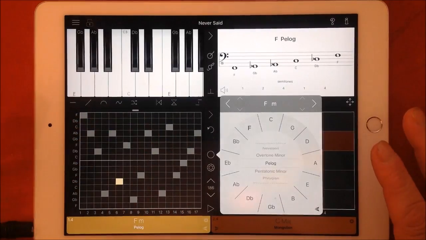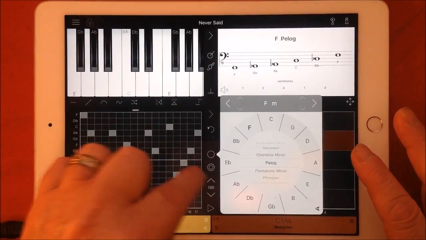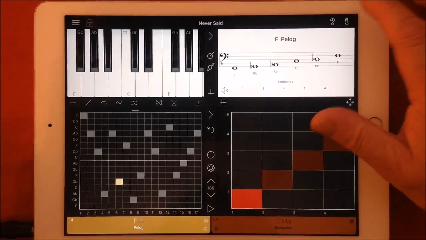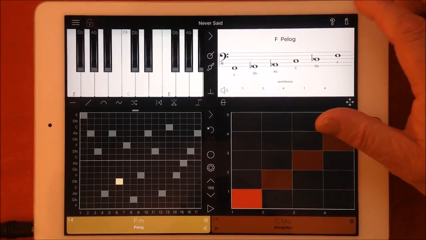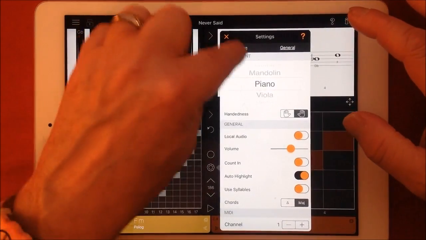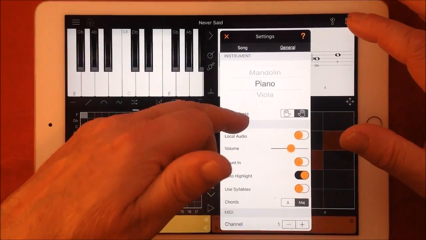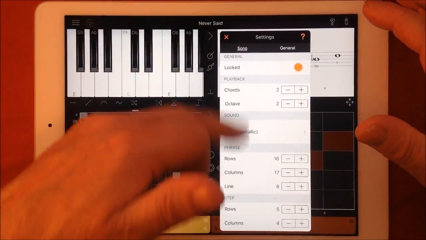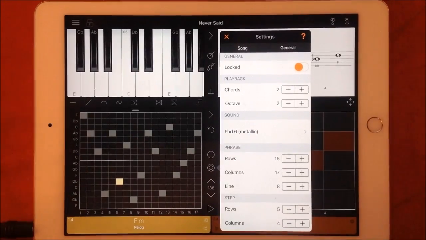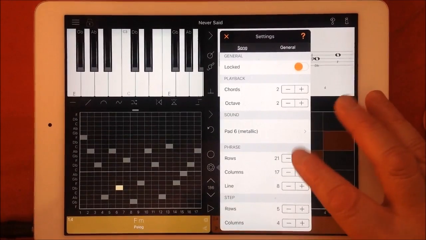Explained that this is your quick change of scale here. I've covered how to add more chords. I've done the rows and columns, so you can increase up to I think 32.